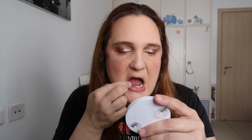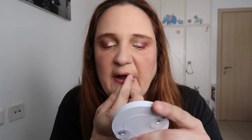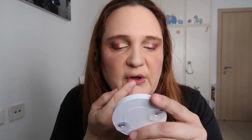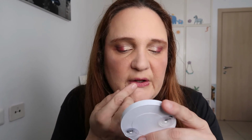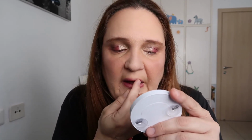Okay, so far it's good. You like it? I like it. And well, it's harder to put on the lips with a finger, especially when you have large fingers like mine. But it looks natural. It looks like my natural lip shade. Look how pretty it is. I don't know how long it will last, but it's pretty. So I think we have a success here too. So it's 11 versus 2.